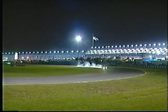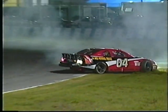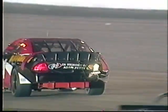Let's take another look at what happened to him. Tire lock up there. Locks up the rears going into the international hairpin, leaving an awful lot of rubber smoke, spins back onto the track. Luckily, he has the foresight to put the brakes on to stop himself rolling into the other traffic. Running in the American GT category. He's got damage to the right rear. Yeah, that came earlier in the race.